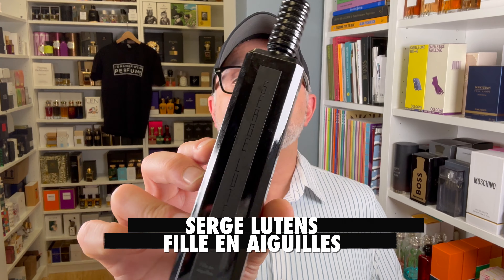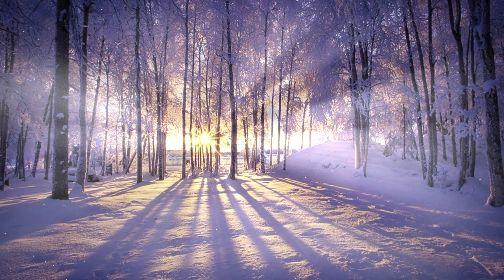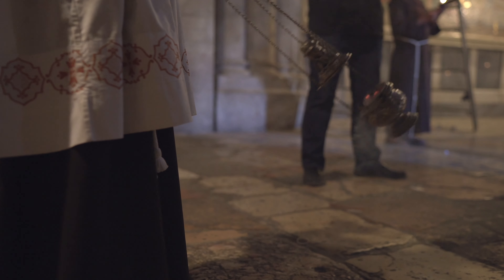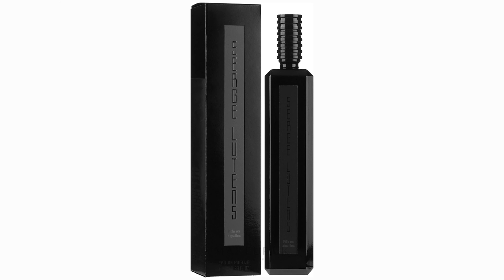Moving on to the house of Serge Lutens — this is Fia Naigi. Last time I was in Paris in late January, I couldn't find any bottles of this. It's a really fantastic combination of pine, incense, dried fruits, balsam fir, spices, bay leaf, and vetiver. To me, it smells like a cold, frosty pine forest next to a church where you're smelling incense floating in the air, pine trees, snow-capped surroundings, and then inside a cabin doing something with fruits. The combination is super amazing — definitely my favorite from this house. Absolutely intoxicating.